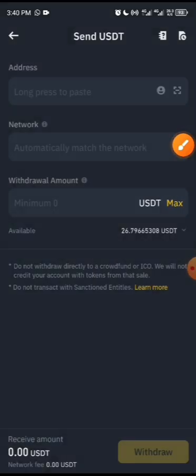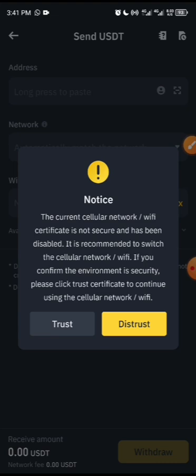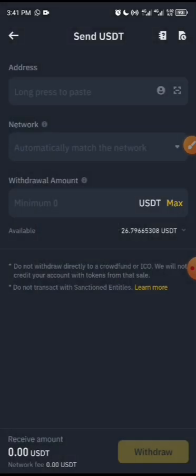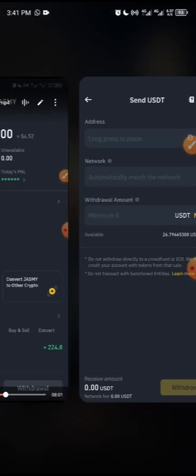Once you have that, you can now go to your Bybit, which is the receiving wallet. Depending on your network, just click on it. So now let us go to Bybit to copy the wallet address that I will be sending this to. This is a very important aspect of this video. You should not afford to lose it, because if you copy the wallet address wrongly, whatever you are sending is going to be lost. So please focus. Right now, let me switch to Bybit.